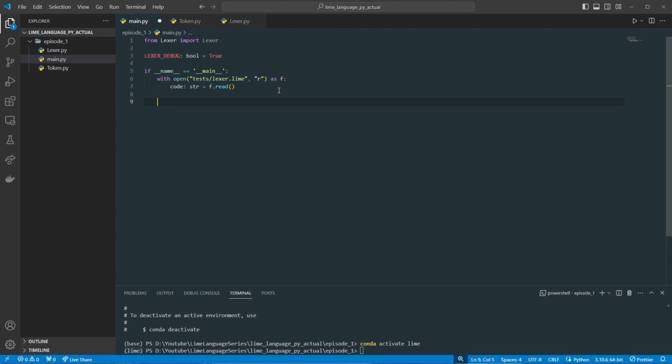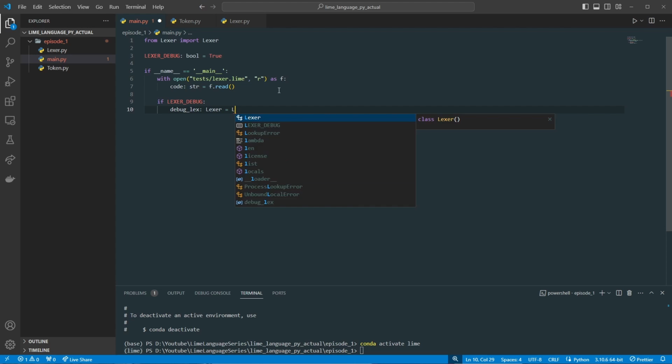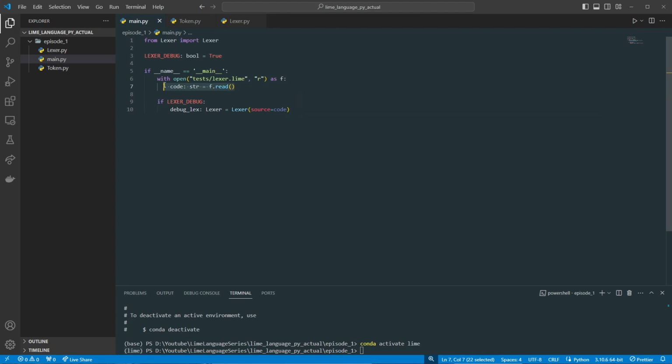So with that being our source code, we'll check our debug flag. If we set this to true, we can set up our Lexer. So debug lex equals Lexer, and our source variable will equal our code. So source equals code, that's funny.